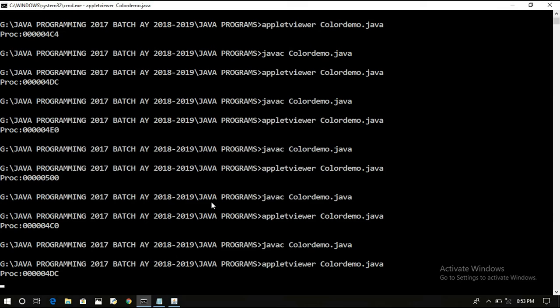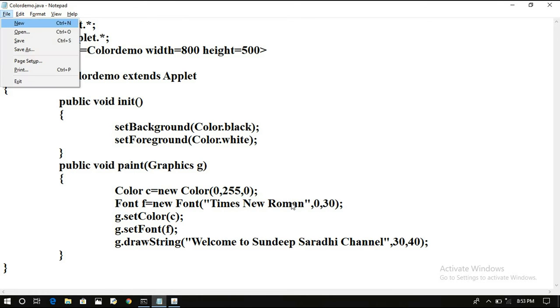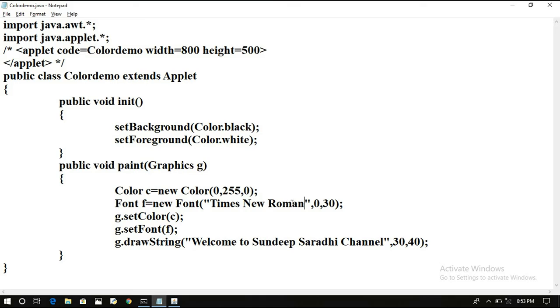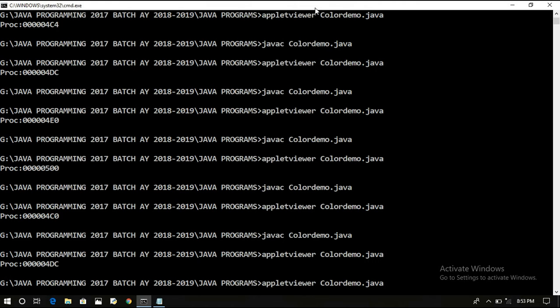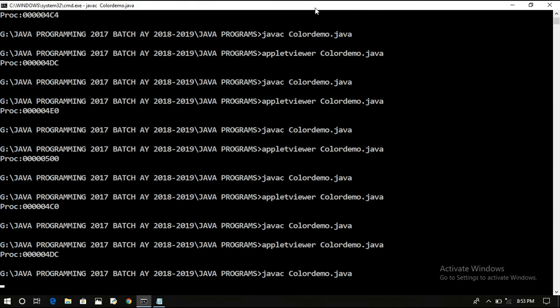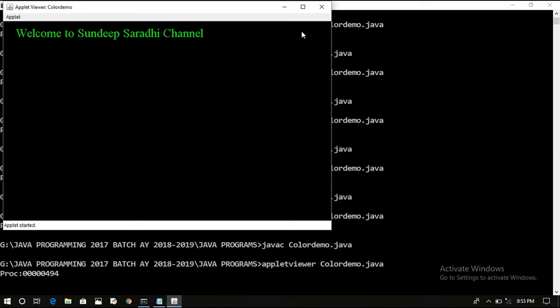So we can change the font face in this parameter, right? Comic Sans, okay, Times New Roman. Times New Roman is also one of the fonts. So this is the Times New Roman.